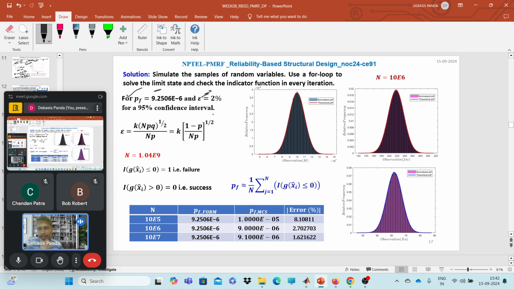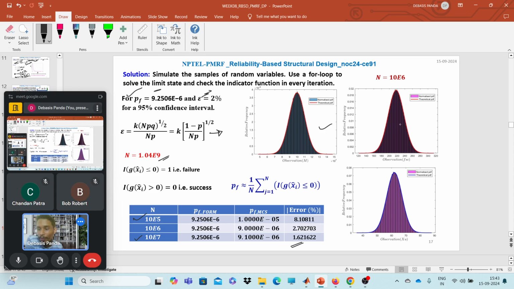Okay, so similarly, first we need to find out how many samples we need. So here look, we almost need 10 into 10 to the power 8, like 1 into 10 to the power 9 samples to get these results. So here I have performed this analysis using MATLAB. Obviously, you cannot do it by hand. So using MATLAB, you can see for 10 to the power 5, the error is 8%, and when we go up to 10 into 10 to the power 7, the error is very close. So I stop the simulation here, and further to check, I plot the theoretical as well as the normalized PDF.